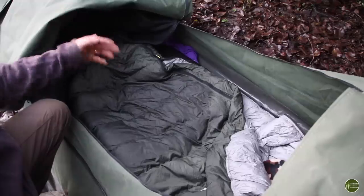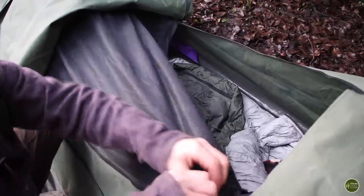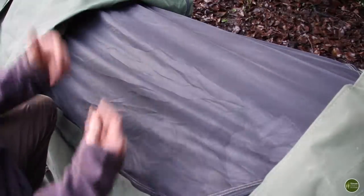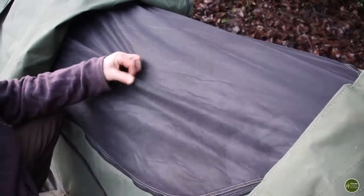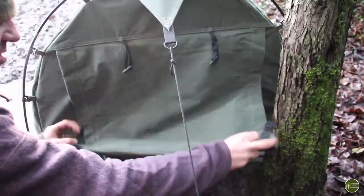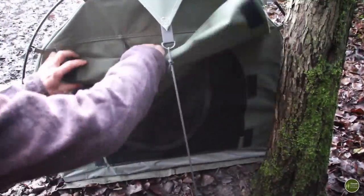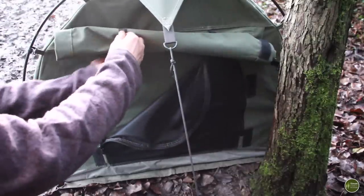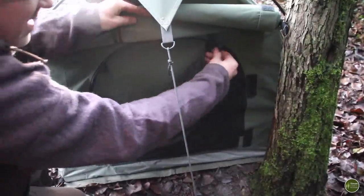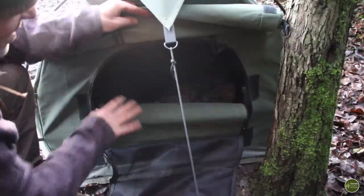And in the summer, you can just keep that back. There's a mosquito net as well, which zips all the way around. You can keep the bugs at bay, but still be able to see out through this no-see-em mozzie netting. There is a door at the front, which you can use to get in and out of in bad weather if you don't want to open the top up. And the panel for that just rolls up and secures. There's a mosquito net door, and then behind that is the main canvas door to get in.